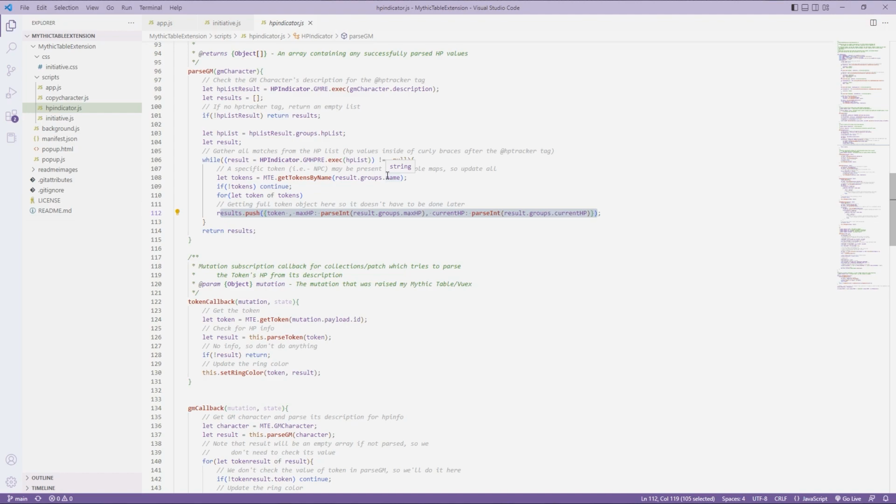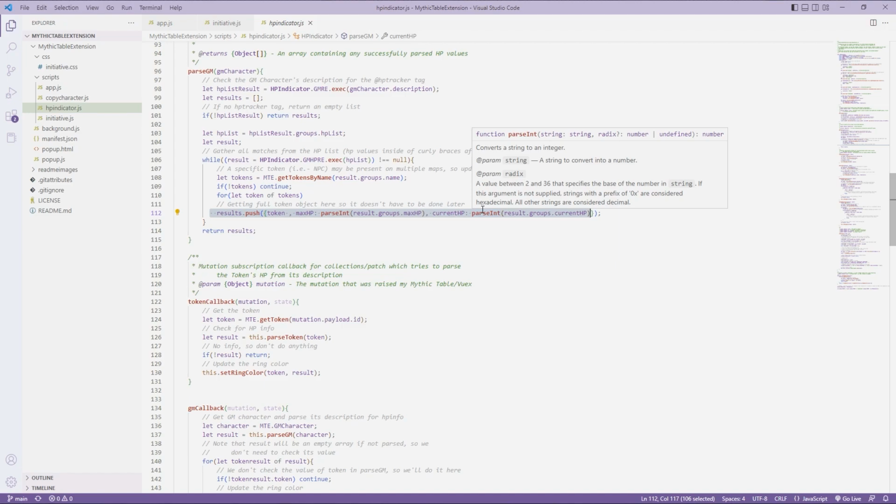update. We can only assume it's the very first one, but that's only the token on map 1, right? Not the token on map 2 or 3. So for that reason, it gets all the tokens named. As you can see right here, get tokens by name. So it gets all the tokens named NPC Jim. And for each one of those, puts it on the list so that we can update Jim's token on all maps at the same time.